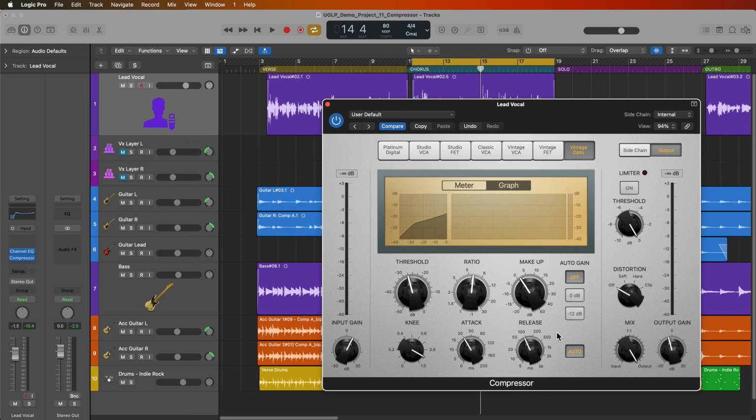Misery. Now, again, if you feel like the vocal is not being compressed long enough, you may need to increase the release time, and you can get away with some longer release times with non-percussive instruments like this. At a faster release setting, it seems like it's compressing, but it's very quickly letting go of the signal. So here I'm going to opt for a little slower release time. But I'll start with a short release just so you can hear what both of these options sound like. And I'll start with the vocal soloed, and then I'll bring in the rest of the mix.